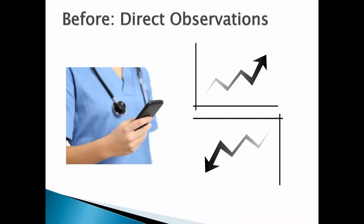So let's talk about how we observed hand hygiene before BioVigil. We had a direct observation method. One of the 5 infection preventionists in our office would take a handheld cell phone or iPod, and we'd go out on the units, and we'd watch, and we'd observe. So it was not a very accurate measurement. There's an effect called the Hawthorne effect, where staff change their behavior when they're being watched. So after a while, they'd get to know us. They'd see, oh, the infection preventionist is on the floor again, and they'd wash their hands pretty theatrically sometimes, just to make sure that we got their observation. So it was not a very accurate way of measuring.